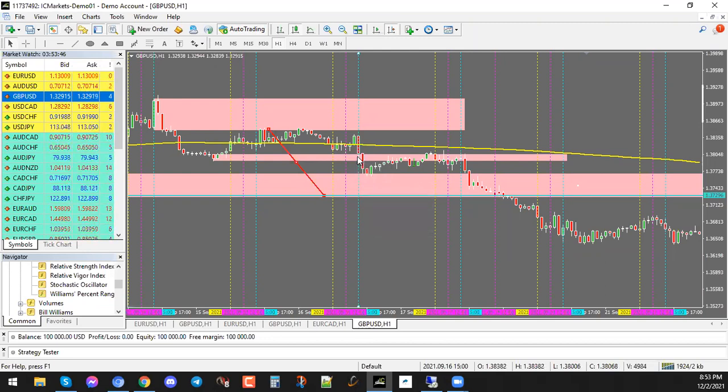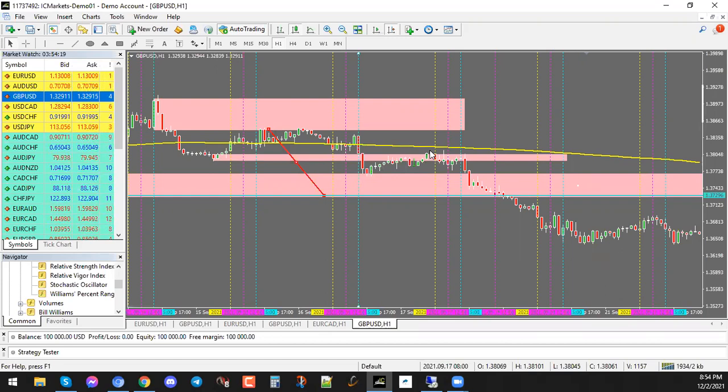If I got out here, you can see it continues going down to the next order block. So if I scaled out one position here, or exit with both, in most cases maybe I would scale out one because this down bar is very strong. So let's say I scale out one position, I leave the other one on, it hits the next order block, closes back above, I exit here for the next one. It pushes up. I know this is another order block over here. It comes back and retests that area. We got 1, we got 2, we got 3. That is a complete 3-wave corrective structure.